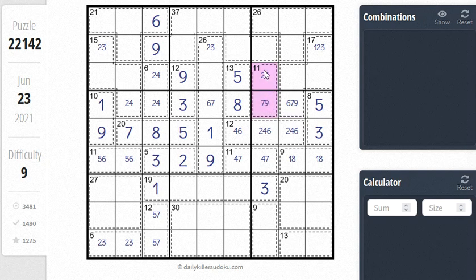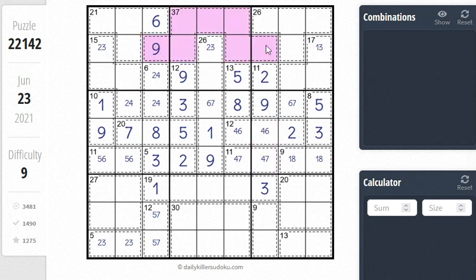And then now we have a 4, 7 here. So this 11 square can't be 4, 7 because it would break this other 11 square. So this is 2, 9. So our 2 has to be here. And once again, we have 4, 4, 4, 4. The 37 square always has to have a 4.